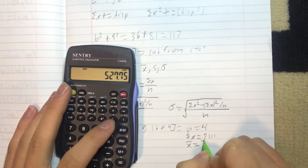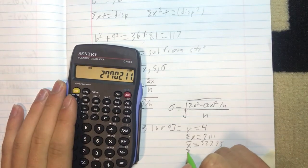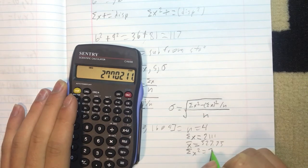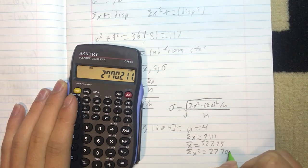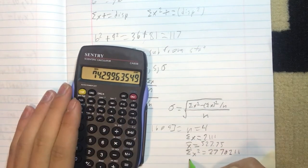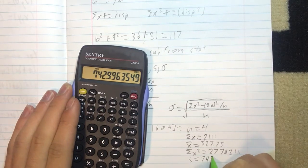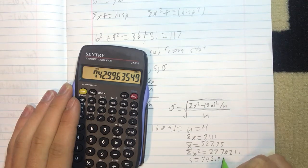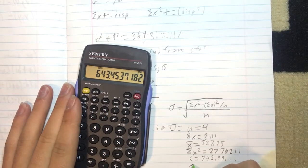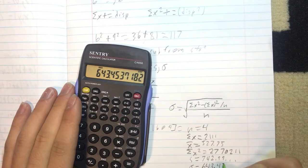Average equals 527.75. Sum of squares equals, oh Jesus Christ, that's huge, 2770211. Standard deviation equals 742.99 and so on. Population deviation, with a haircut, 643.45.